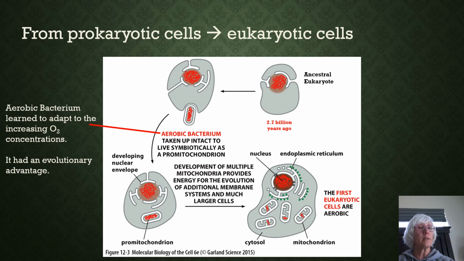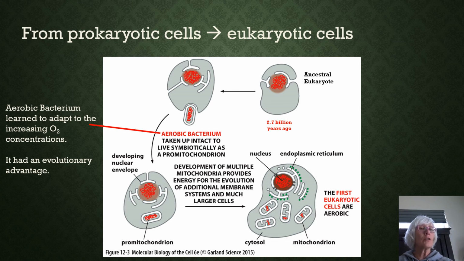Of course, this ancestral eukaryote was unable to metabolize oxygen, but those aerobic bacteria had adapted to the increasing oxygen concentrations. Well, if I am an ancestral eukaryotic cell and oxygen is building up in the environment, oxygen that I'm unable to deal with, certainly I could die, certainly I could adapt myself, or alternatively, I could live symbiotically, meaning that we could live together such that I could use the oxygen utilizing ability of those aerobic bacteria.